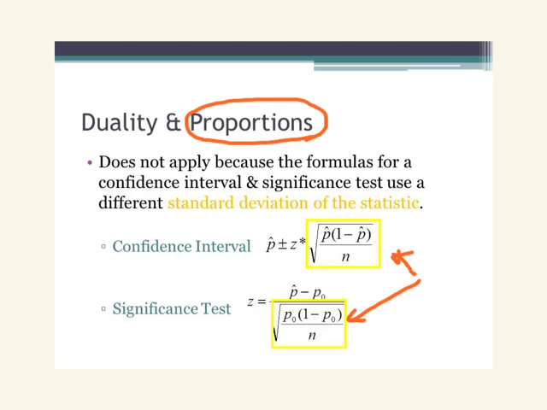It's this difference in the standard deviation of the statistics that does not allow us to apply the concept of duality. So it is actually possible that your confidence interval of a proportion can give you or lead you to one conclusion and your significance test will lead you to a different conclusion. With means, if we do our work correctly, everything should match up because of the concept of duality. But duality does not apply with proportions. So that's something that we need to keep in the back of our mind. Don't be surprised if you run a confidence interval and a significance test involving the same sample data that we draw different conclusions within those two tests. No duality in these concepts.